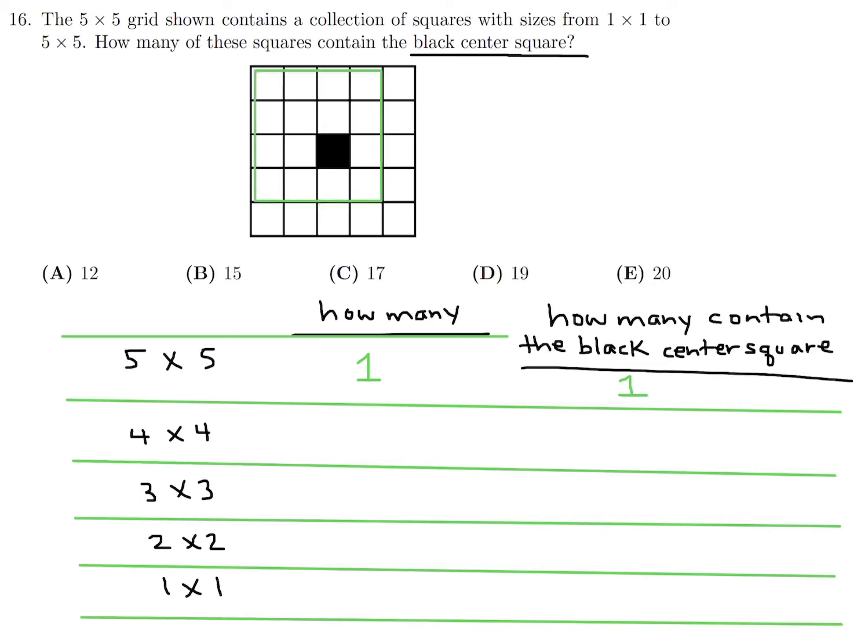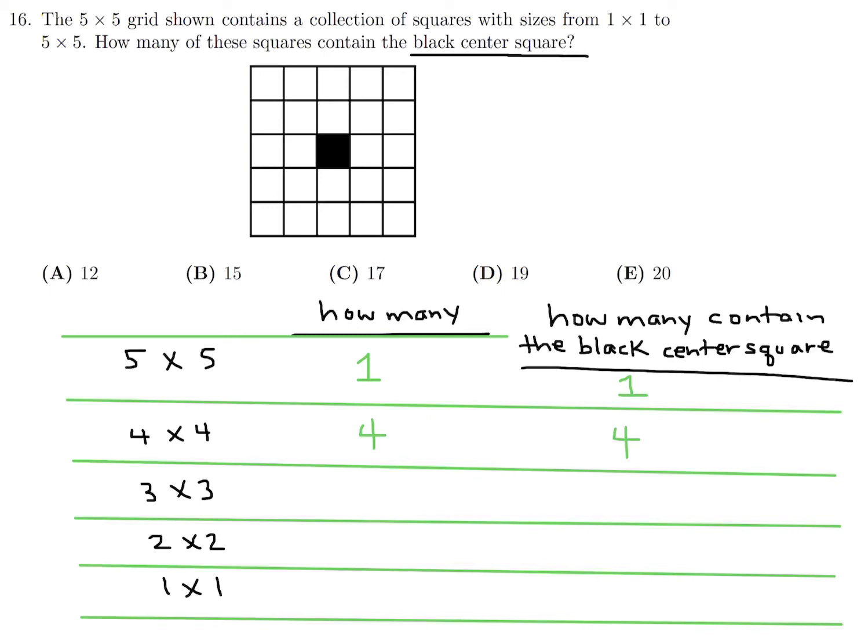4 by 4 are of that nature, right? So how many are there, first of all? There's one here. There's one here. That's 2. And then I've got one here. And I've got one here. Like that. So that's 4 of them. Now, of those 4, how many contained the center black square? Well, if you remember, all of them did.